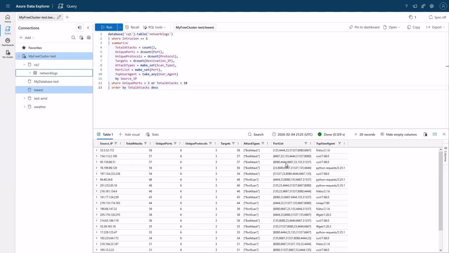Targets, how many victims, attack types, what kind of attacks, make_set scan type, and top user agent, so what tool are they using? It's filtering smarter. The or condition, unique ports higher than 3 or total attacks higher than 10, catches both scenarios, so low volume but diverse attacks, testing many ports, but also high volume attacks, for example, brute force on few ports.